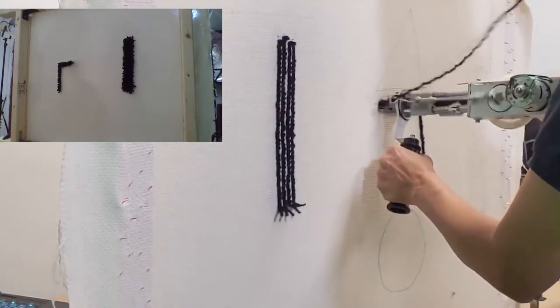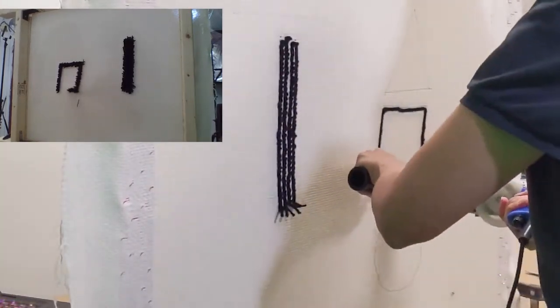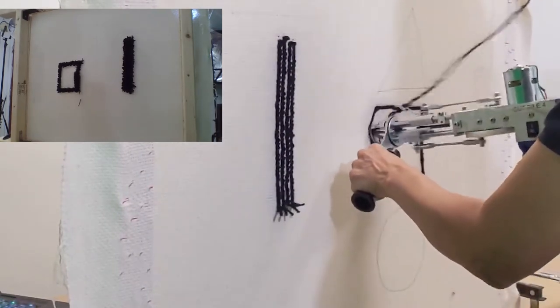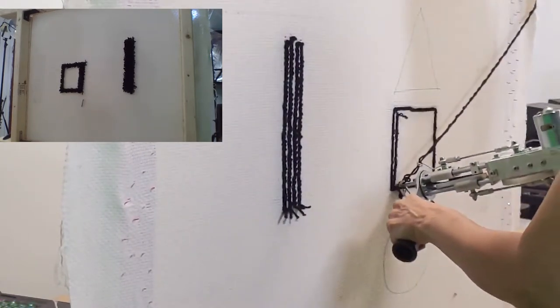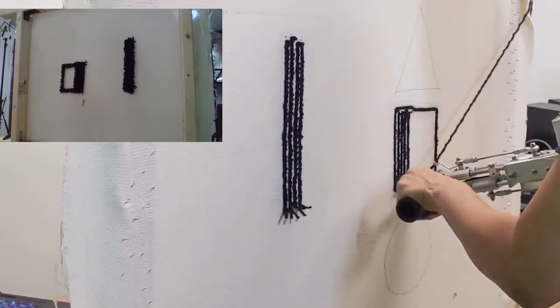You need to use your wrist and body to move the gun and follow the shape you intend to make. For example, if you're making a horizontal line, you need to use your wrist and turn the gun 90 degrees and then tuft to make the horizontal line. The foot of the gun always has to be in contact with the fabric. If you're getting holes in your fabric or the yarn is bunching up on the back of the fabric, try pressing a little harder.